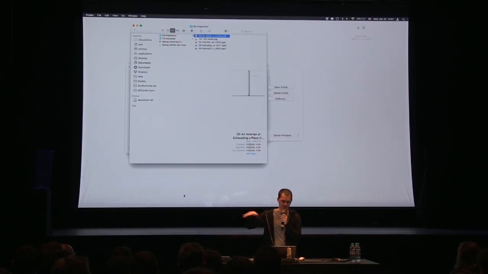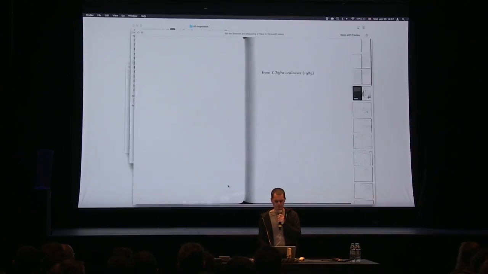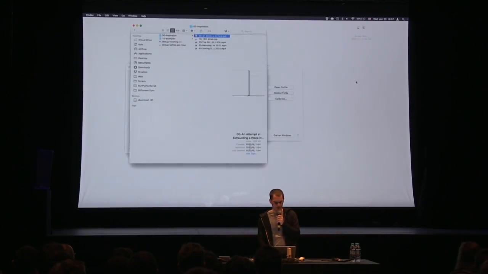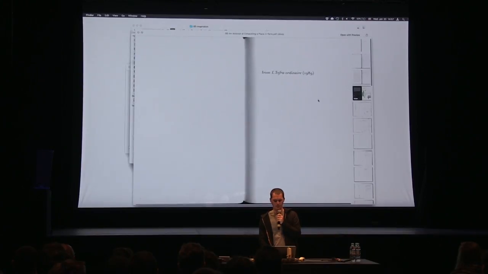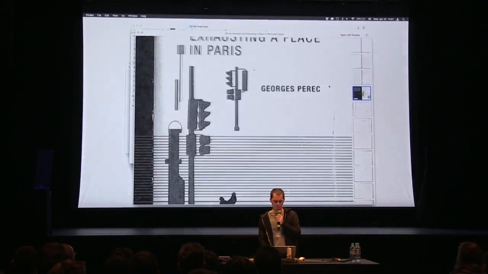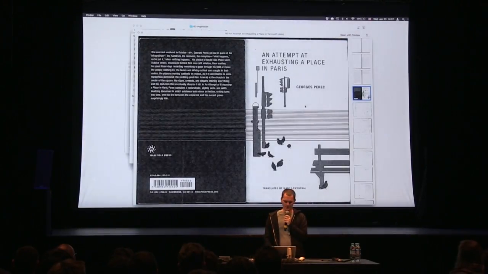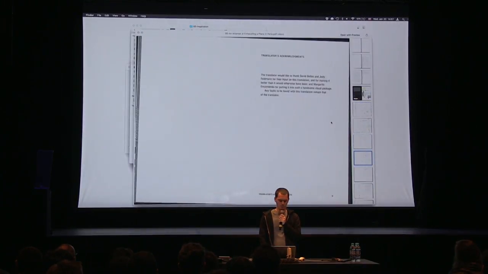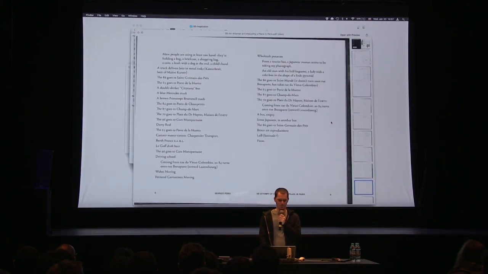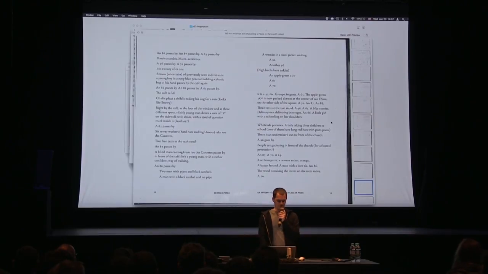Another project that's in that vein of crowdsourcing and reframing life as art is called Exhausting a Crowd. It's inspired by a book from a French author, whose name I can't pronounce correctly. It was written, I think, in 72, in Paris. He sat on a bench for 3 days with his journal, and he wrote everything that was happening in front of him.